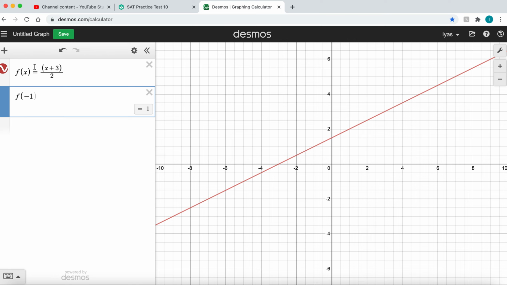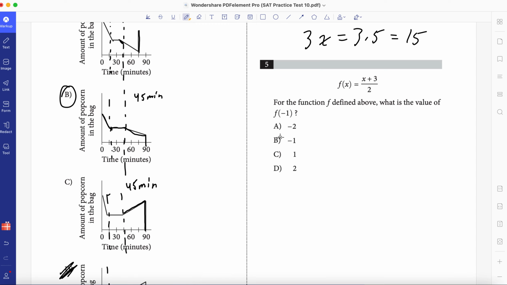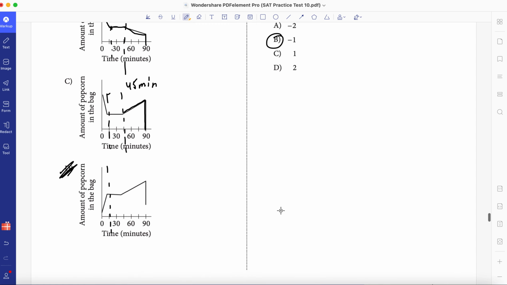But on the TI-84, you can go to the graphing part, enter x plus 3 divided by 2, and then you can press table, and it'll show you the value of the function at that point. And I should probably make a video explaining the features of that and how to properly use the graphing calculator, because it really can save you time. Well, we know that at f of 1, it equals -1. So let's go back, equals -1. And that is that problem.